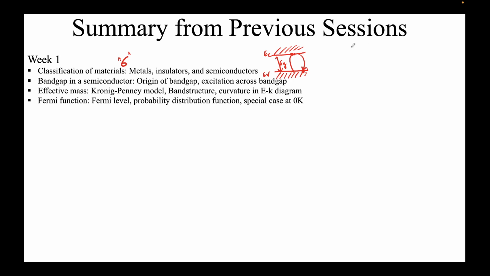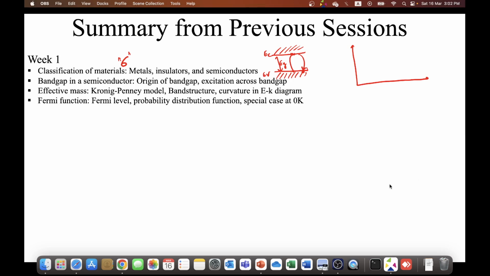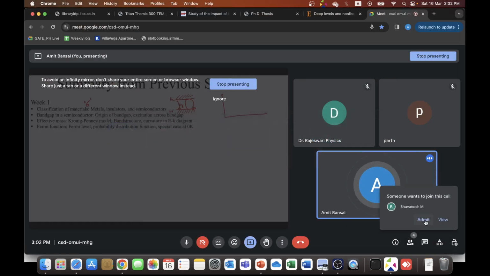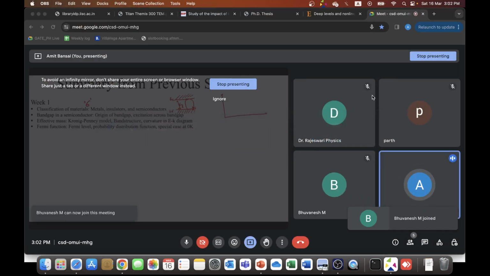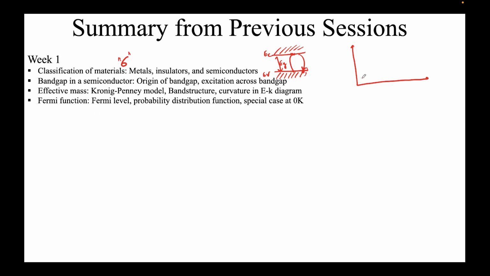Secondly, we also saw that the electron in the conduction band is subject to a periodic potential. Please remember, this electron is traveling in a lattice. It's residing in a lattice. It's not a free electron, so to speak. So it is subjected to a periodic potential, something like this. This is potential versus position x.